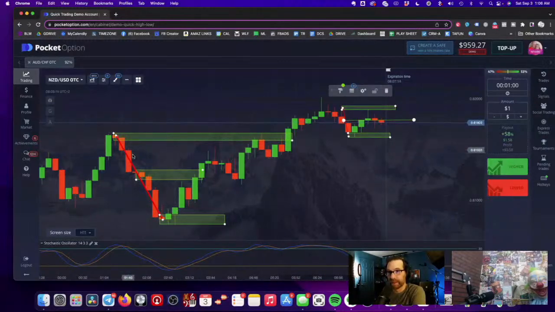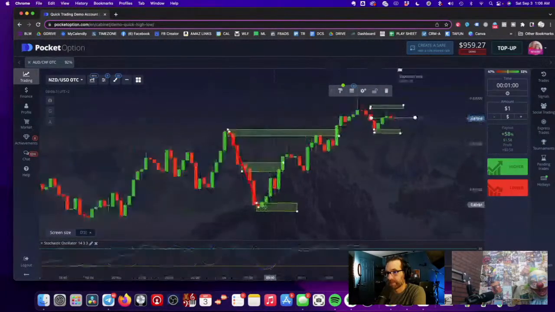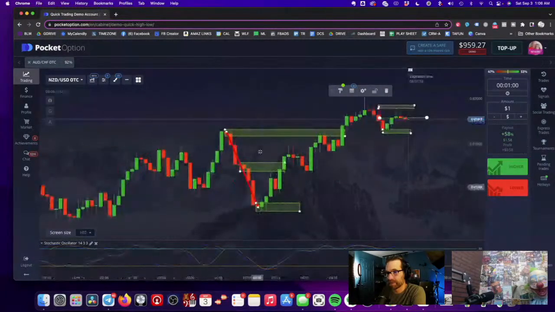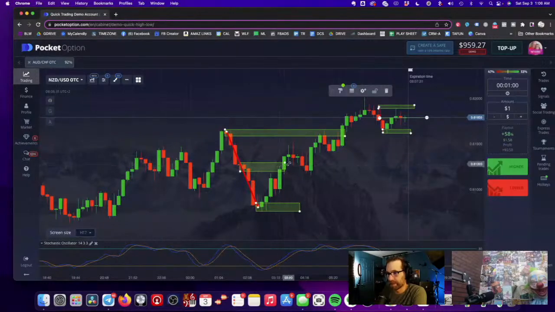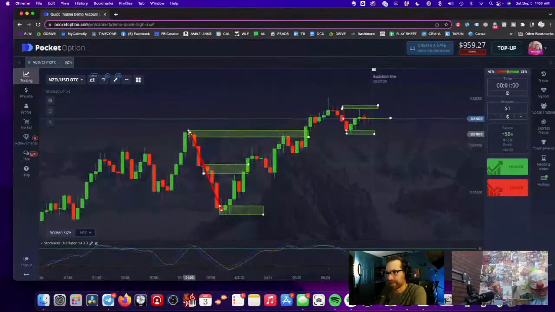I'd wait till it got down there. I'd see it down there. I'd be looking for, and actually you couldn't do it. This wouldn't be the trade. You'd have to see it go down, mark your line, wait till it goes up. We'll have to figure out if it got up to the middle point. I'm not sure if that would be a trade because this would have been a loss even in 30 minutes. But I would have waited till it got back up to this zone up here. I'd be waiting for it to get back up to that zone.